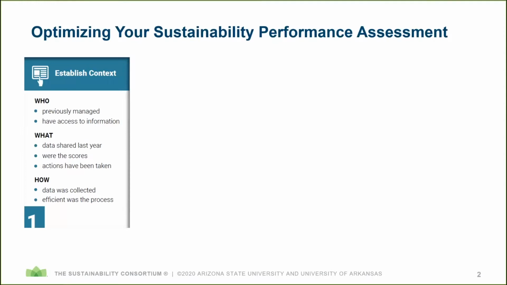What data was shared in your last reporting cycle, and where can you find your assessment results? Have any actions been taken to improve? How was that data collected, and was the process efficient? Is there a way to design or update this process so that data can be collected year-round?